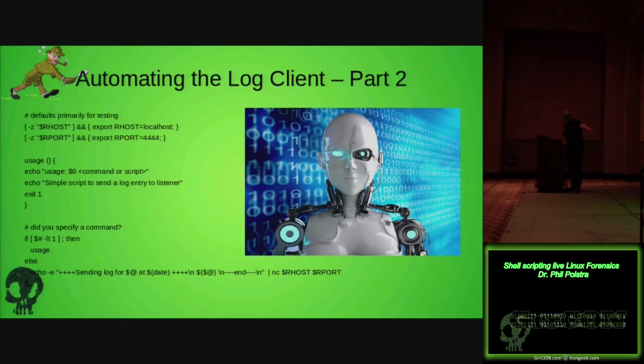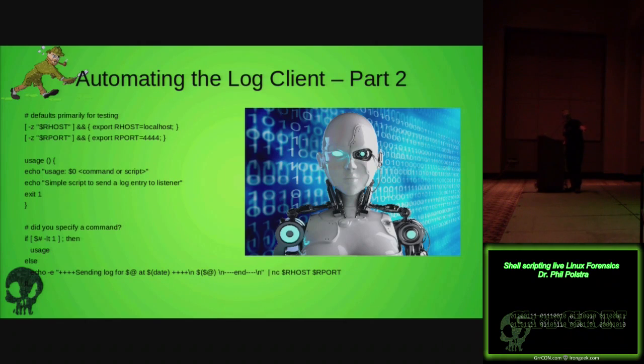So the line at the end might look a little involved, but if you decode it, here's what it's going to do. I'm going to say echo -e, that means please interpret things like the \n's. So I'm saying sending the log for, and $@ is the full command that was passed to the script, at, and then the date, and a couple more plus signs, and then a new line.